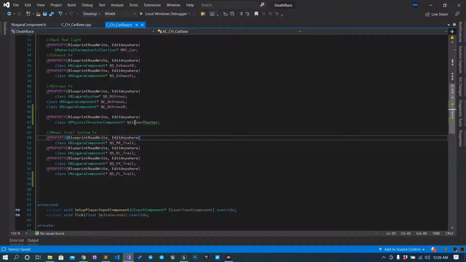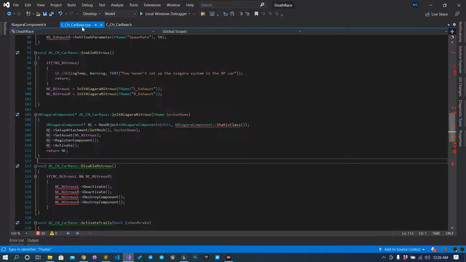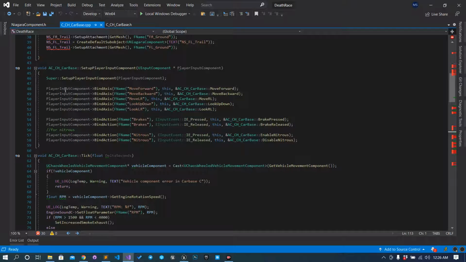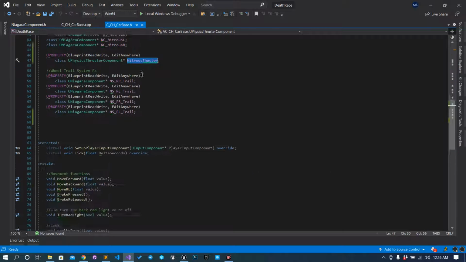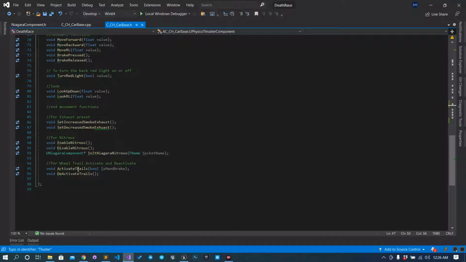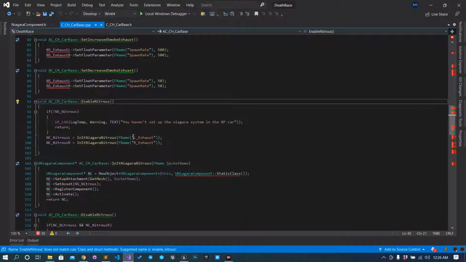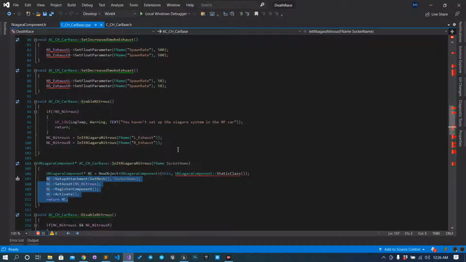Okay, so we have added the component, but we will not initialize it in the constructor, as we will add it at runtime when we press the shift key. So I will do it inside the activate enable nitrous. We will use the same function which we did before.